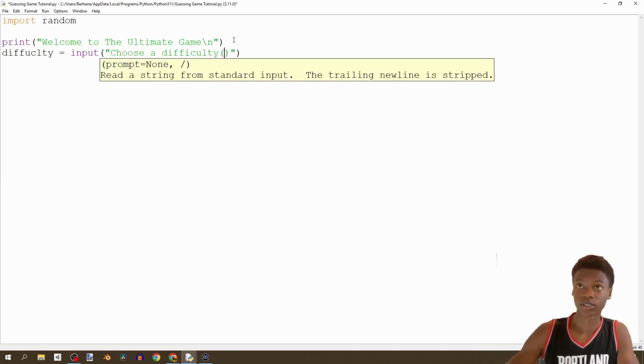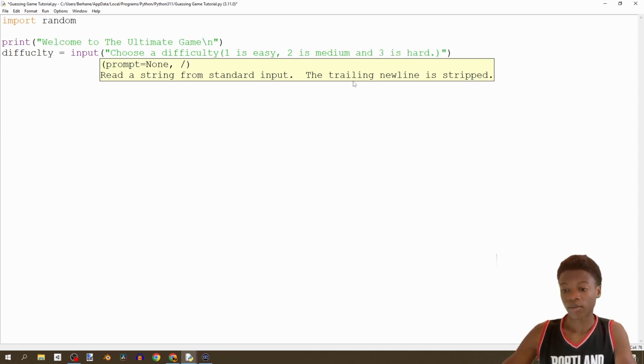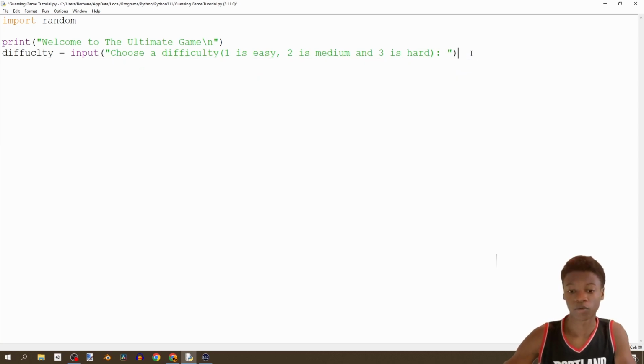So in brackets we say 1 is easy, 2 is medium, and 3 is hard. Then let's have a colon and a space so the player can enter the answer.